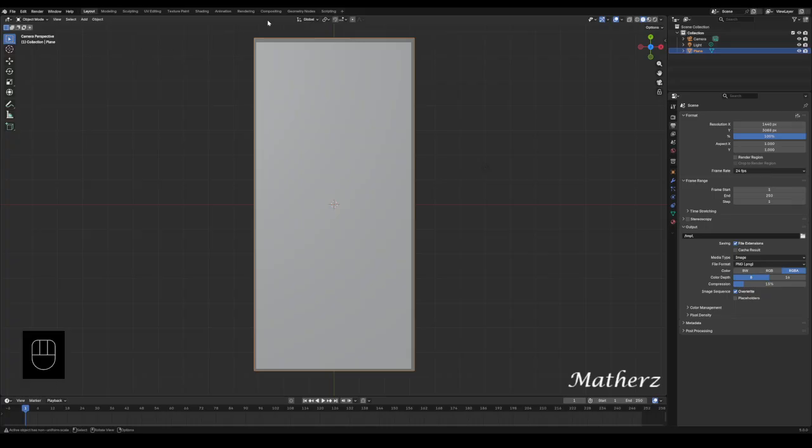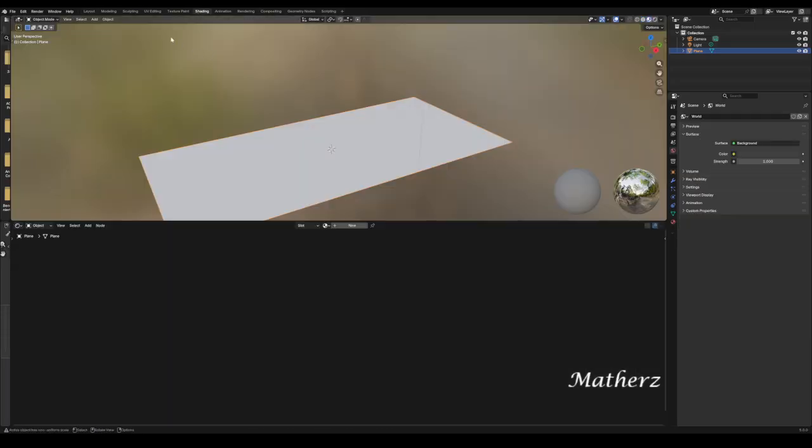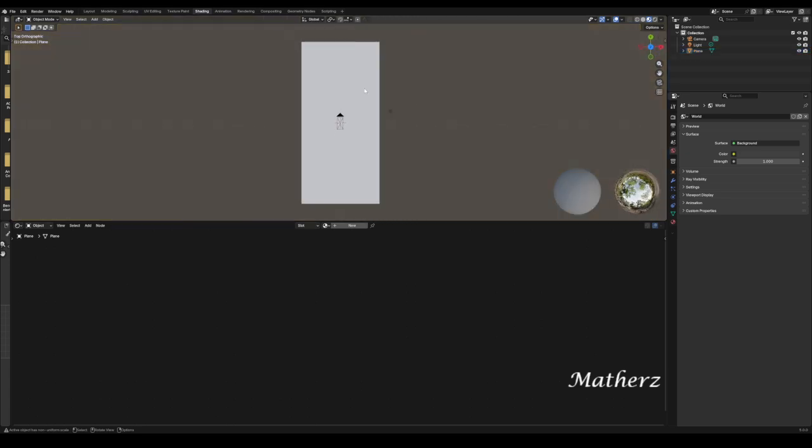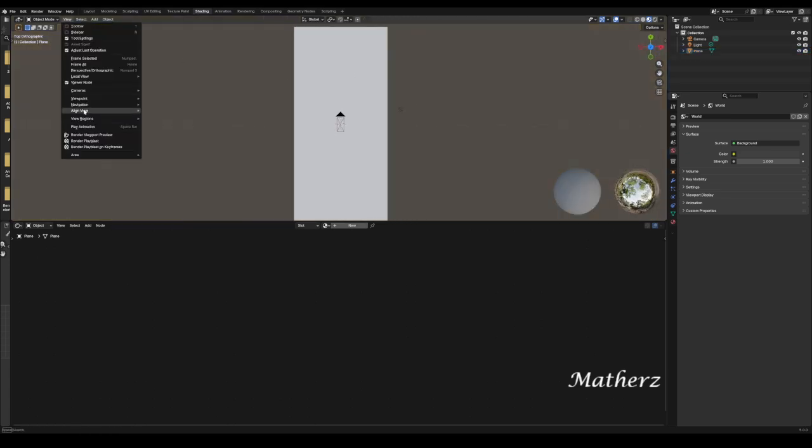So what I'm going to do with this is go to Shading. And let's go 7 to heaven with this. Just press 7 on the number pad. Or you can go to View, and then you've got all these viewpoints right here. So you've got top, left, right. We're going to want top. So number 7 right there, if you've got the number pad on your keyboard.